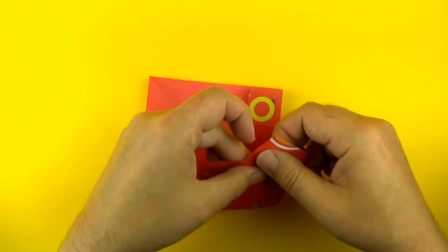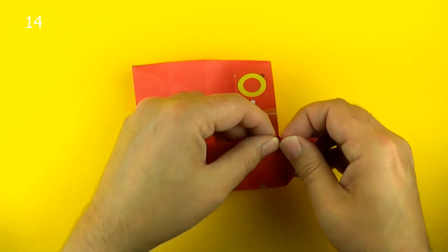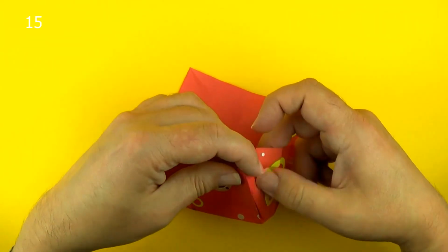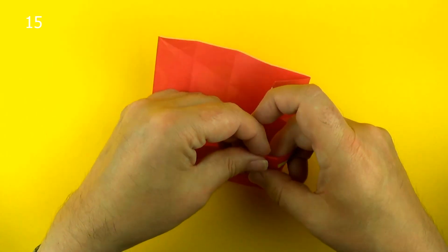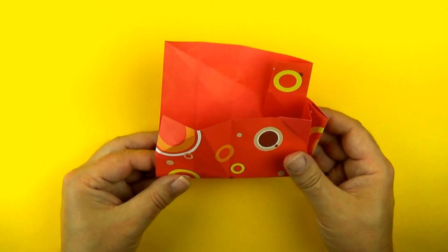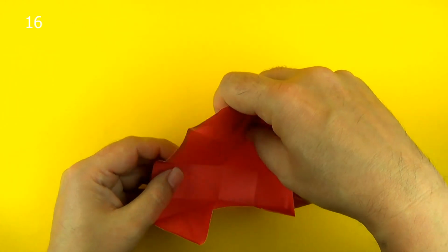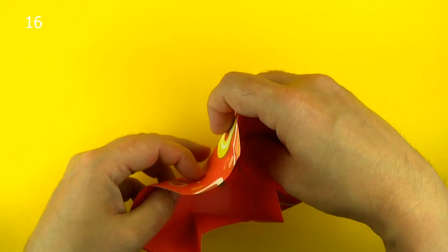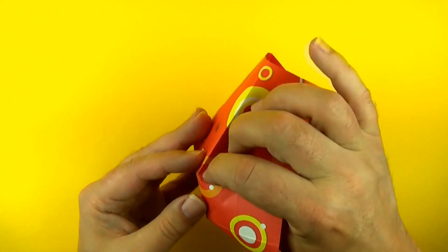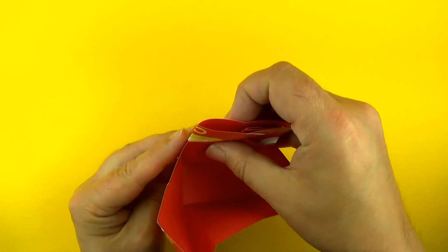It's the crease we made earlier, and this corner point folds over. Now I've got this corner here, I'm going to reverse that inside, so that just tucks in. There. So I've made one side. Now it's tricky because we've got the bits folded up, but what I'm going to do is I fold this edge in, and this back corner folds up. Just touch and repeat what's on the other side.